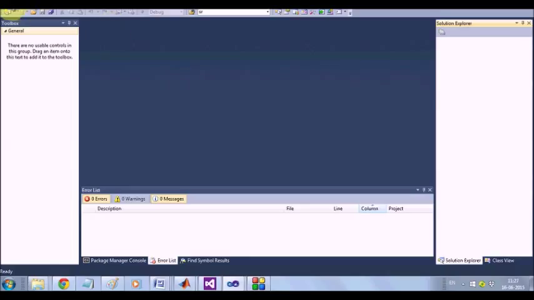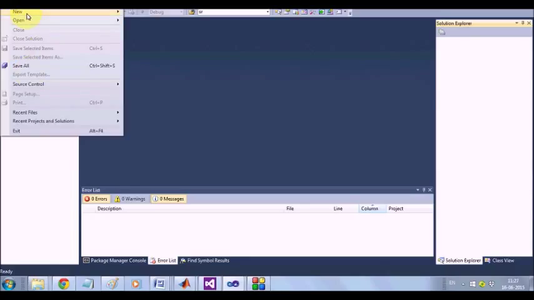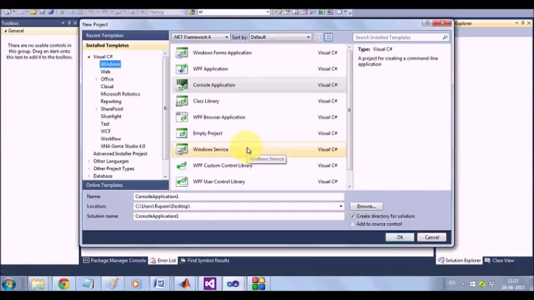Suppose I want to create a new project. Say new project, console application. Let the name of the project be something like maths.